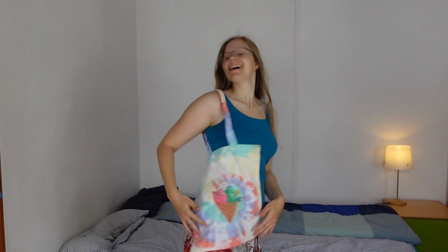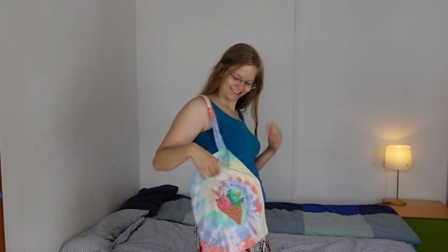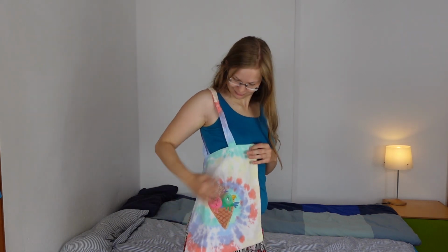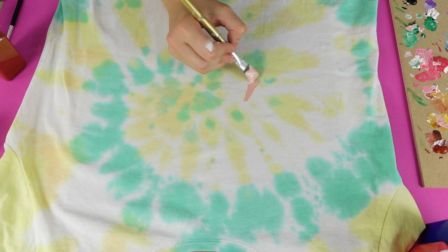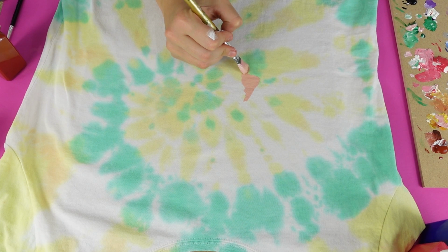Anyway, here you see me doing some awkward modeling with the bag to show you how it looks in real life. Yeah, that's how it looks. Now you know.